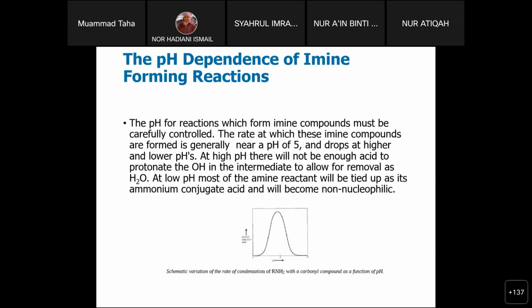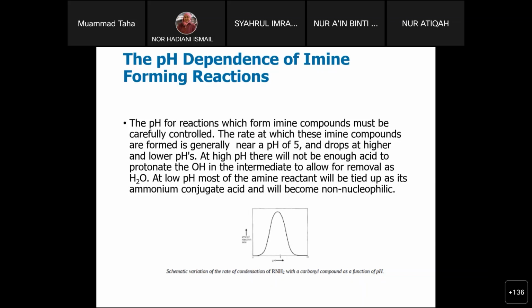Okay, the pH of the reaction. I always remember that these reactions are acid catalyzed reactions. But the acid doesn't need to be very strong, like sulfuric acid or nitric acid, because the pH range is nearby 5. So it is better to use acetic acid in these reactions. If you do not use any acid, your reaction will not proceed. It will be a very limited reaction.